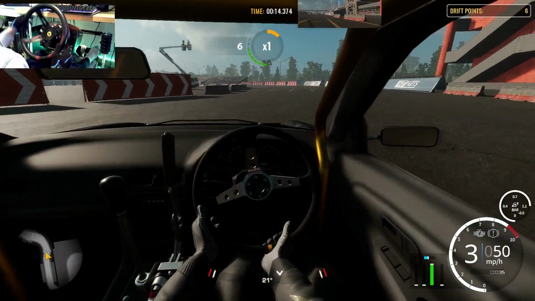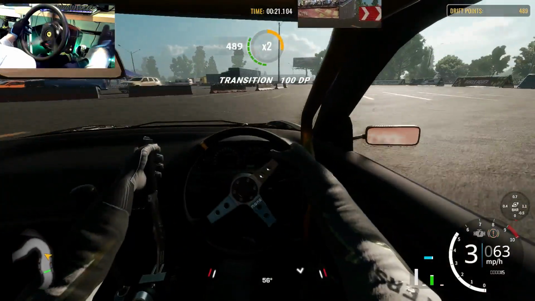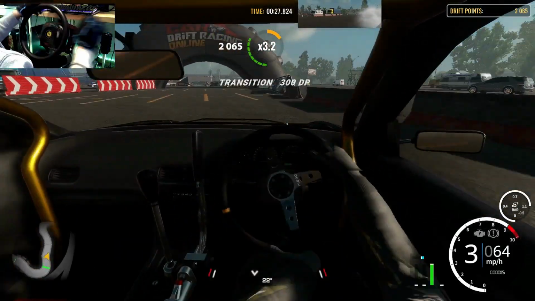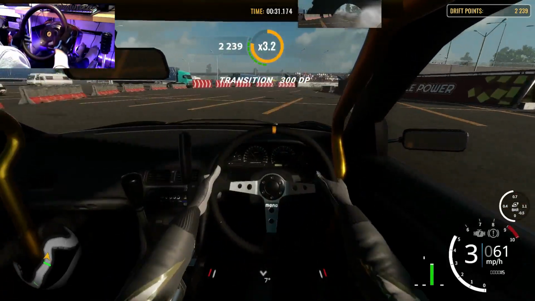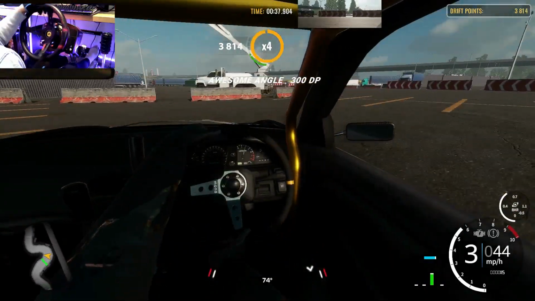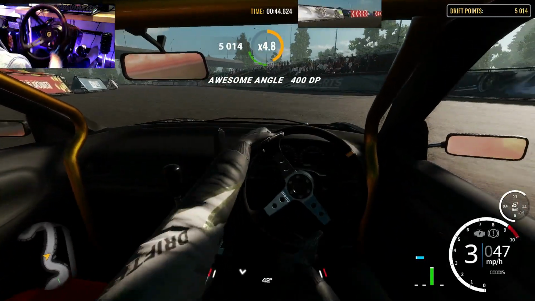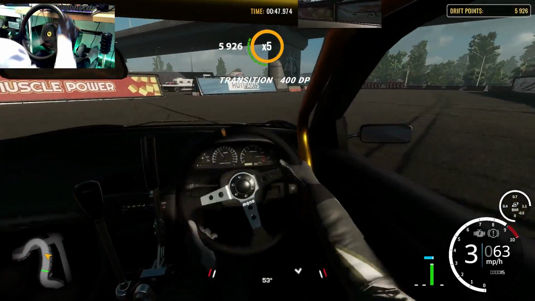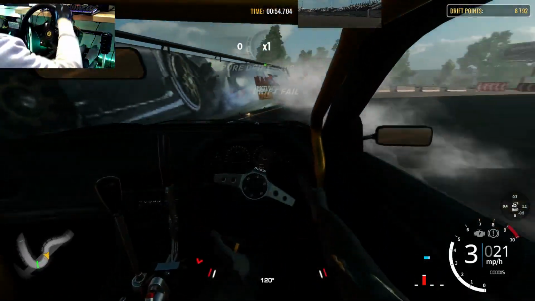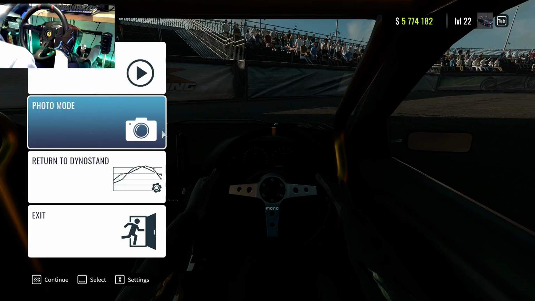See what gear this car works in before I jump into the tandem drift. This car, I can't remember how much horsepower it is. We'll check it as we back out. So let's go. Whoa. I knew that was coming. Anyway, third gear is good enough. So what we'll do is we'll back out and we'll get into the tandem drift.